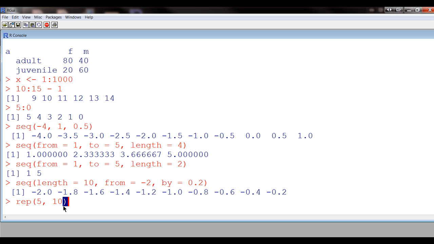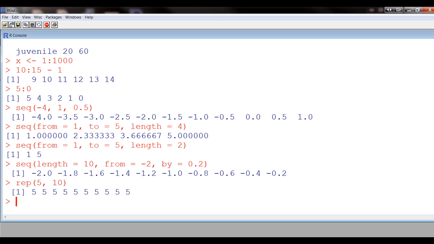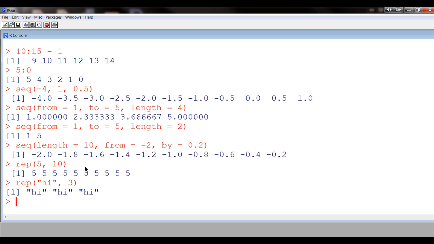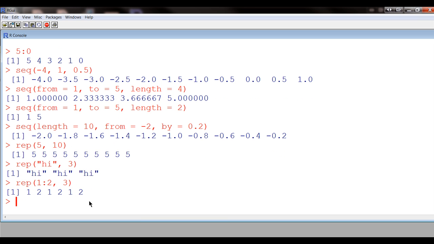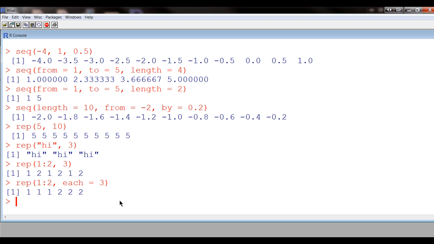Again, it's always good to review. What's this one do? It repeats the 5 10 times. We can also do this one. And they've also written the rep function like this. So you can repeat actually that sequence. And they've tried to even be more clever or give you more options. And this one is a little different than this one, as you can see, and has a different meaning. It's that. So probably it's hard to remember all these.